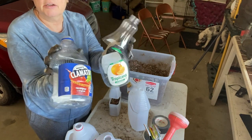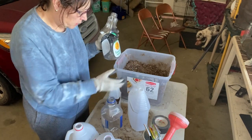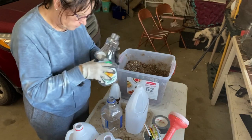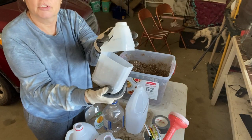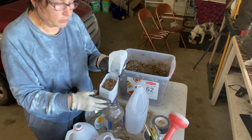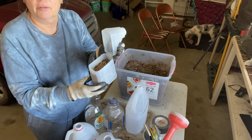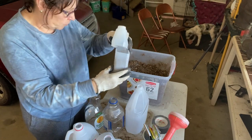As you can see here, I have some juice jugs, a Clamato juice jug. This is a vinegar jug. And even a small one like this, which is also just a vinegar jug, could work. It doesn't have as large of a surface area to plant in. So for today, when doing herbs, I'm going to look at my selection of herbs and see what I really don't need a whole bunch of. And you can use something like this as well.